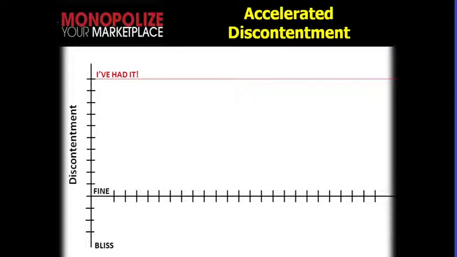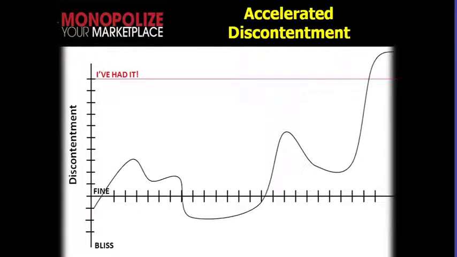And the answer is because they're all fine with their current situation. Here's what it looks like over time. Each of these marks going from left to right on that horizontal scale represents a month. And over the course of time, people's contentment or happiness or satisfaction with, in this case, their dental situation, fluctuates. Maybe they saw one of their friends and they had great teeth and they felt a little self-conscious. So they went from feeling fine to feeling discontent.